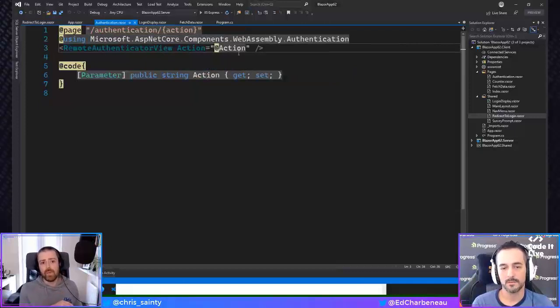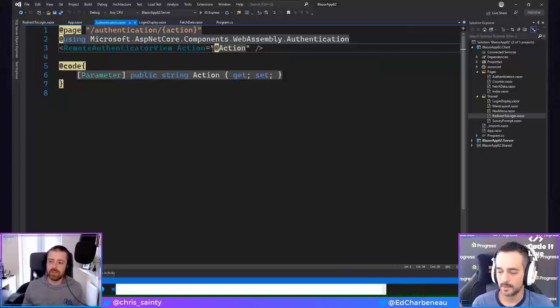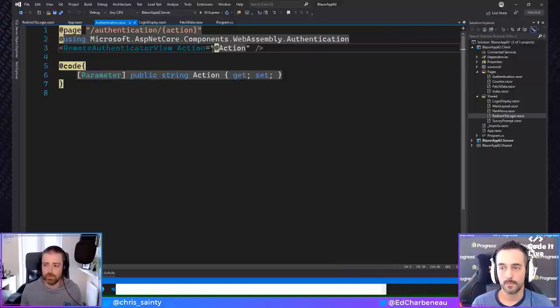So when we're logging out, it's going to do one set of stuff. If we're logging in, it's going to do another set of stuff. For logging in, for example, it's going to forward us on to wherever our identity provider is. In our instance, it's our API, and that's where we go off and get those server-rendered identity pages to sign in and sign up and all this kind of stuff. And it also does stuff on the redirect as well.